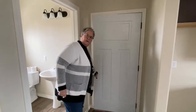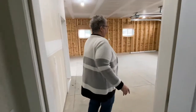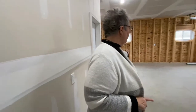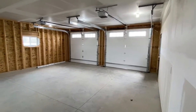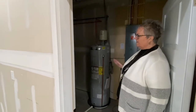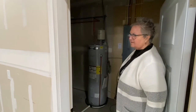So we're going to go out here, and this is the garage. We have automatic garage doors, and then you have the two-car garage. This is unfinished. We left this for whomever wants to do their own thing, and there's a separate utility room for the furnace. Has air conditioning, and then the water heater, and you can have a few other odds and ends in here. Also, for those that are seniors or those interested, there's a little community garden right up here. So that's something that you can walk up to and have your own little garden space.